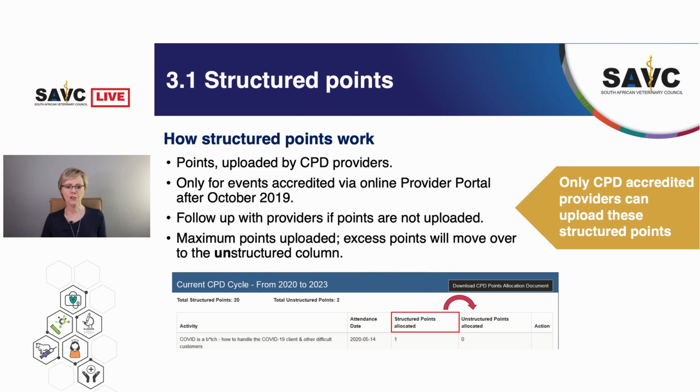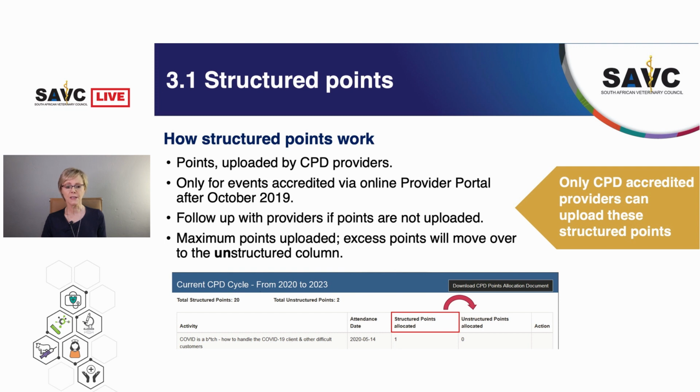You will receive structured CPD points for attending veterinary congresses, events, online courses, webinars, and such. You can also download the CPD Points allocation document to check these allocations. Providers will upload your CPD points when you attended their events, which were accredited via the online CPD provider portal since October 2019. You do not need a certificate when providers upload CPD points from their side.